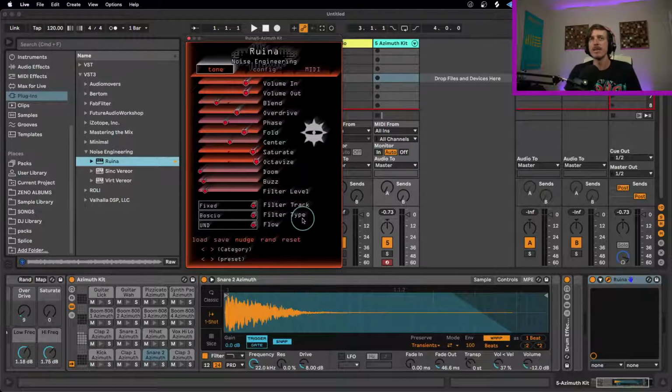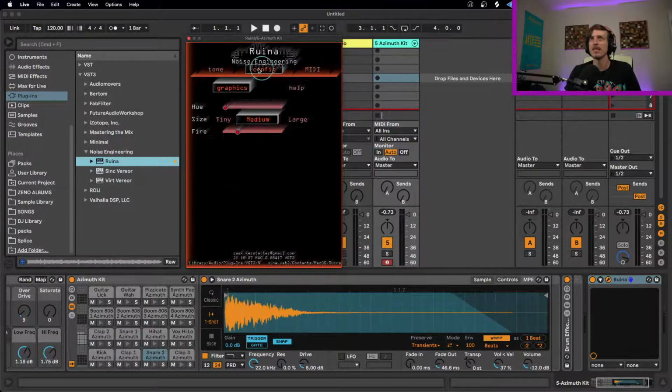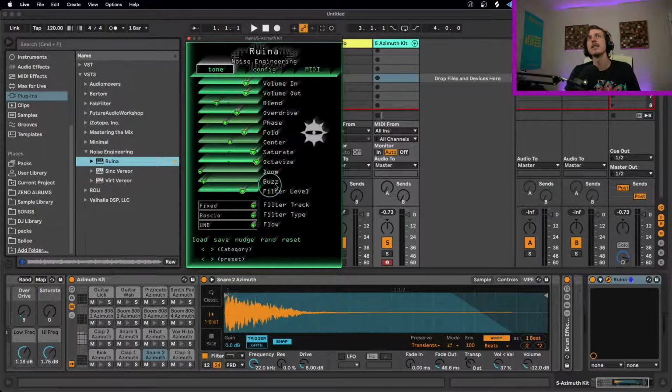Yeah, a nudge percentage would be fantastic. Other than that, this is like the perfect distortion, I think. I want to learn more about the filter and how that works, so that's what we're going to do real quick. But other than that, I'm feeling like there's not much else here. It's great. I wonder if you can randomize the color. That'd be cool. I wonder if the colors save the presets. Probably not. That would be sick too.